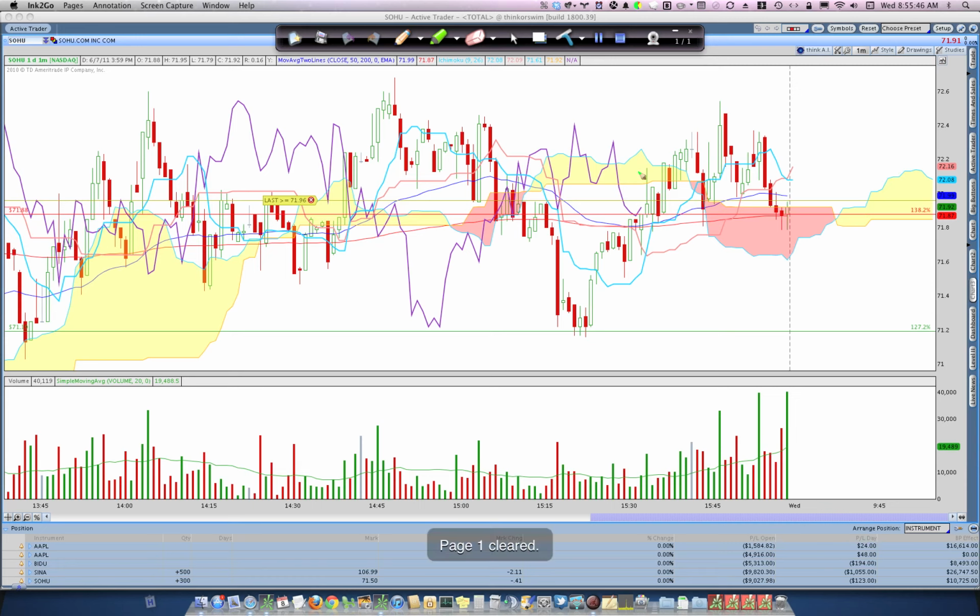Now the market right now is opening up pretty poorly. We're down 4 points. You can expect Sohu to be down. In fact, it's off 41 cents. So it's heading in this direction, and the Chikou span is heading in this direction. Let's see if it gets support from this line of candles, or if it comes down and finds any support here before moving back up.